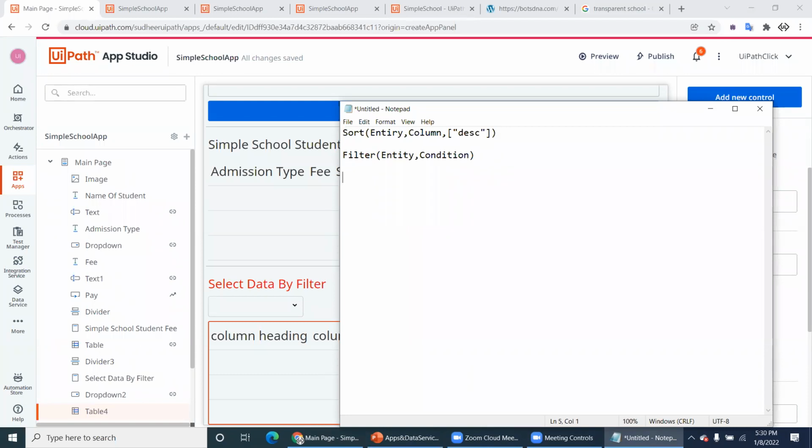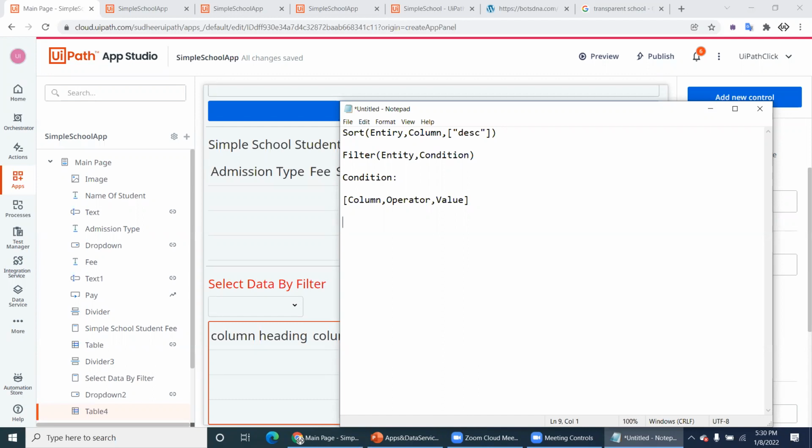Okay. But here the condition is within the brackets, and it is basically a column or entity column, operator, comma, value. Okay, so it is a table. Within that table, we're just giving the condition. Normally we use the where conditions, right? So within that condition, it is the column name, operator, and value.